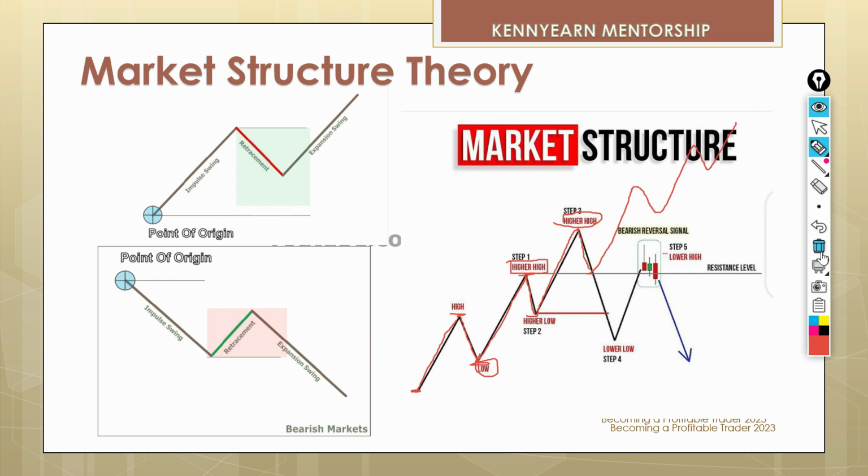What retail traders would do, they would draw a trend line like this and expect the market to be bouncing up from there. But it doesn't work that way. The market doesn't work that way. That's very wrong. So this is the pattern of the market now.